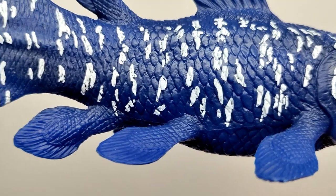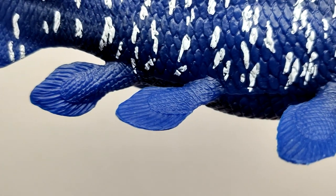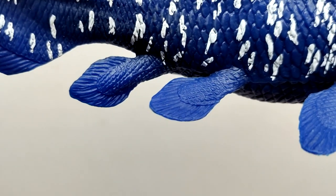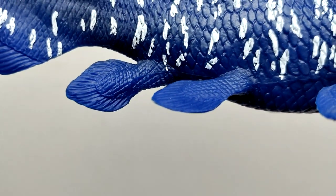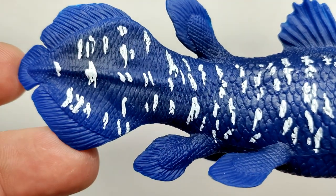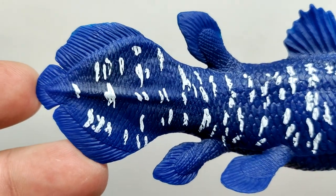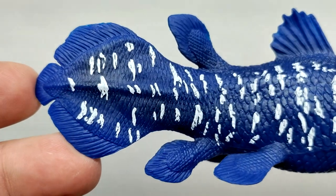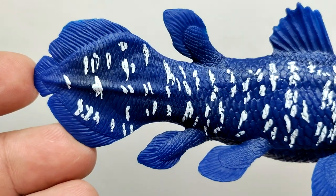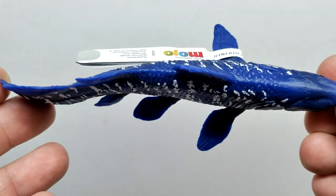All the other fins are present, painted in a similar fashion, though one looks slightly darker than another - a slight difference in color from fin to fin. The detailing looks really good and the actual quality of the figure is really impressive. Leading out into the tail, it looks great. There's a little bit of waviness to the tail fin which adds a nice dose of realism. You can see more color variation as the light hits it - lighter blues and darker blues meshing nicely, with that white spotting continuing through.